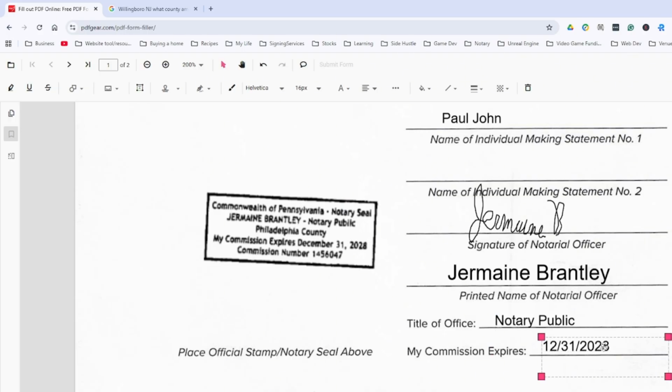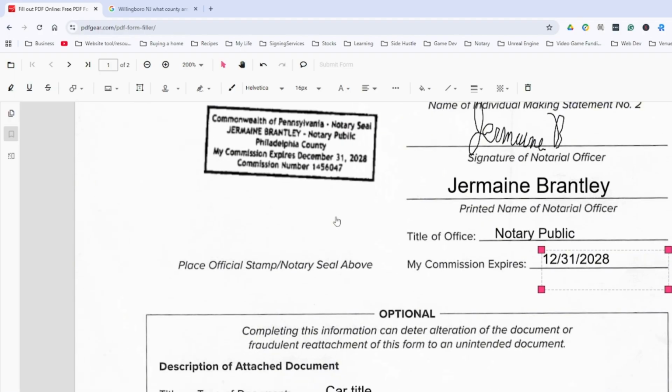And here your commission to expire. On your stamp it should tell you here. So my commission expires December 31st, 2028. And that's what I put here. Okay? So this is my notary stamp.